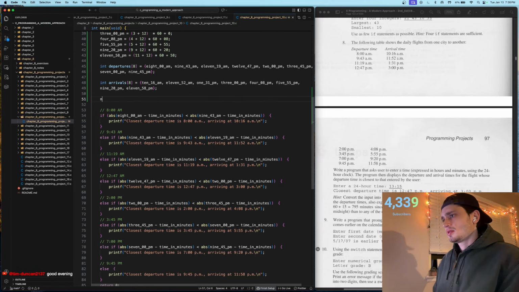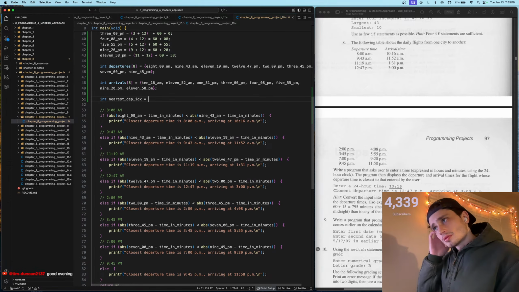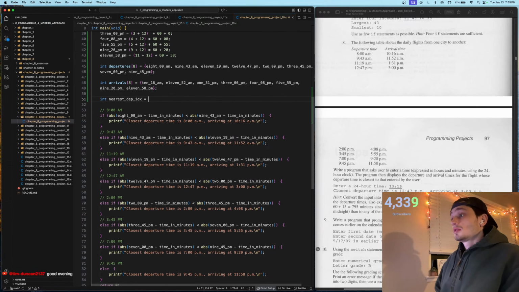So we'll say int nearest is equal to nearest departure index is equal to 0.